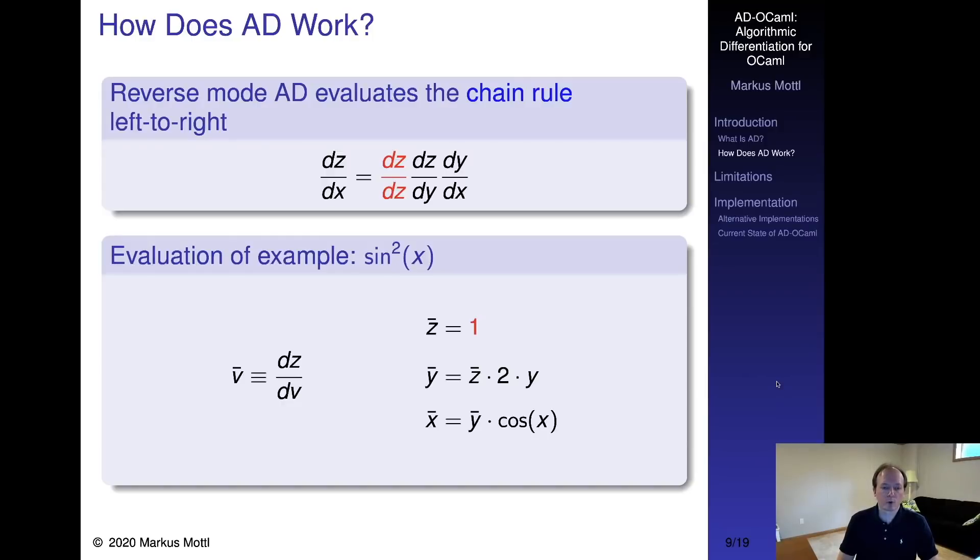If you have only a few, or as is most often the case one output, the result of a loss function for example, but large numbers of inputs, then reverse mode AD will allow us to handle the user program efficiently. At least in terms of computation time, because unfortunately reverse mode requires tracing all operations and intermediate results for your program in order to work. This can cause problems with memory consumption.